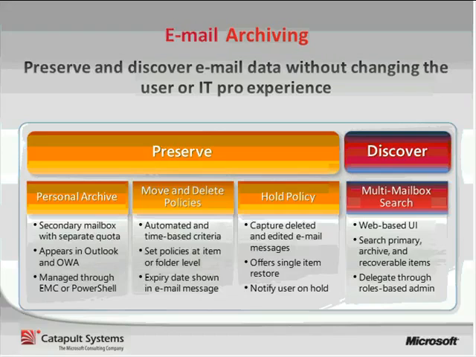Email archiving, I'm not going to go into this in too great of depth, but just suffice to say that you can have rules set to enforce archiving. You can allow your users to enforce archiving. You can control moves into archiving, moves out of archiving, and delete through policies. They're automated. You can have time-based criteria. You can set the policies at an item level or a folder level. Most of my email I don't really need to archive, but you know what? That email that included the $2 million contract, I want that archived. I can set the policies at that level.